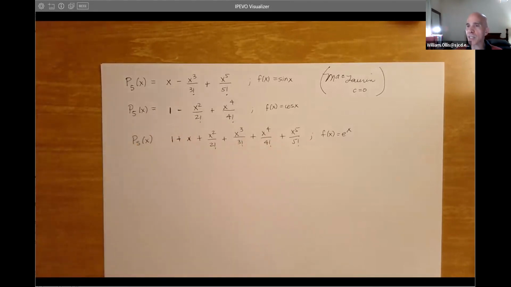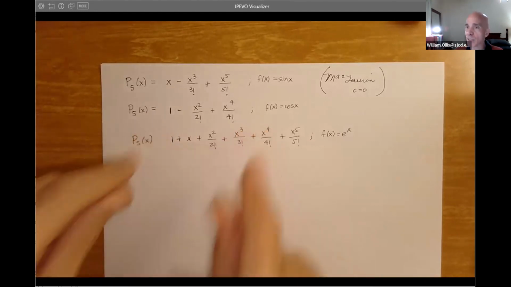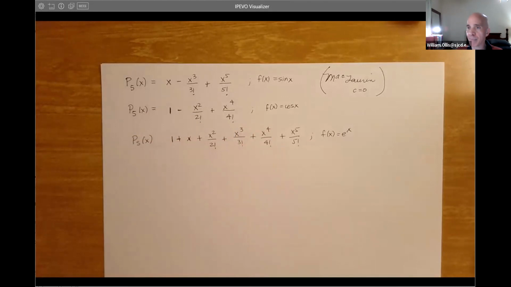So now you're actually getting to the point of why I don't allow you to use calculators except at the very end of the problem where we just look for an estimate, because this is how the calculator works. That's how it works. So let's do one more example just to get it set up.